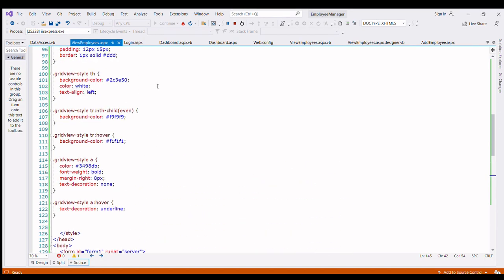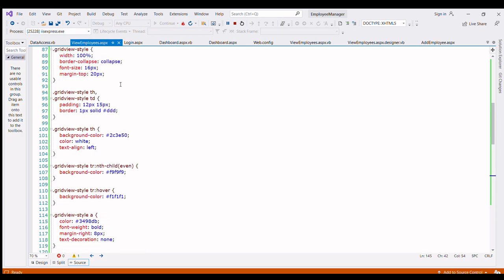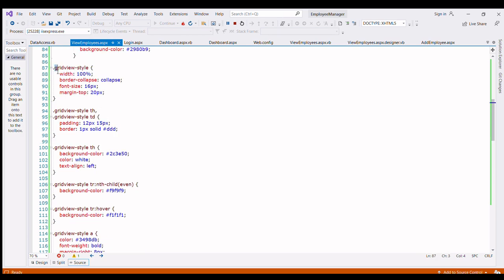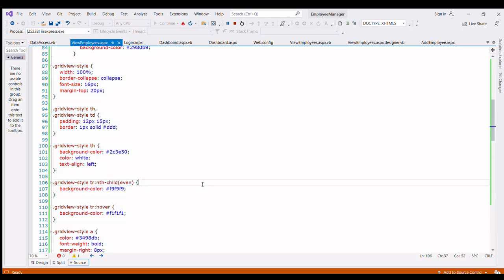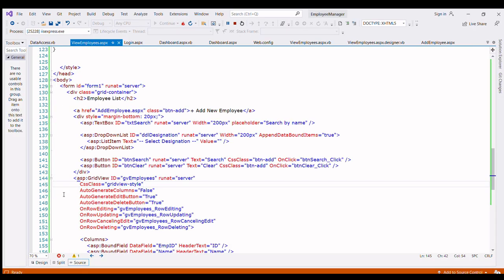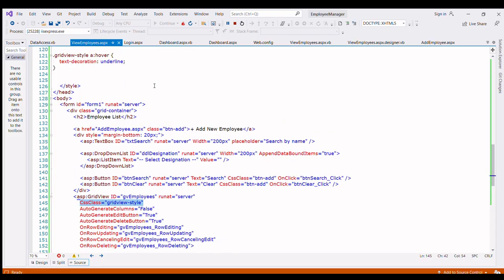These handlers are defined in our code behind file and are responsible for handling the respective events that occur when a user interacts with the grid. Finally, you can see the BoundField elements defining the columns with the HeaderText for labels and DataFormatString for data formatting.